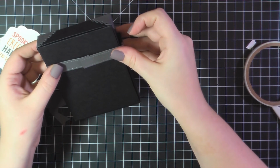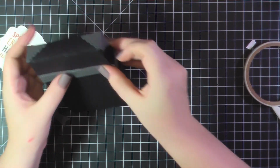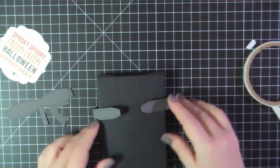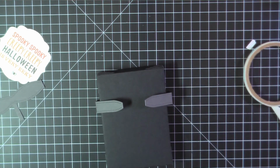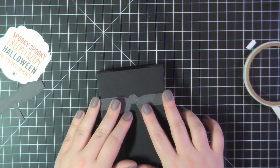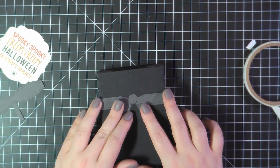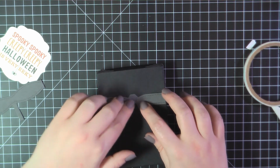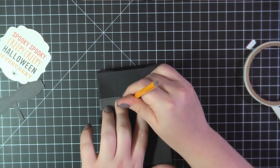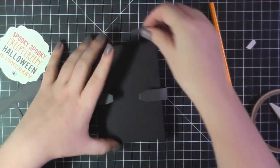And then I am going to leave a little bit of a gap. I'm going to pull one out a little further than the other. That way, this is going to be a lot easier to slip on and off, especially because sometimes it can catch on those embellishment corners. So if you decide not to do the corners, you may not have much of a problem. But if you do want to put those corners on, I really suggest that you give yourself a little bit of leeway there.